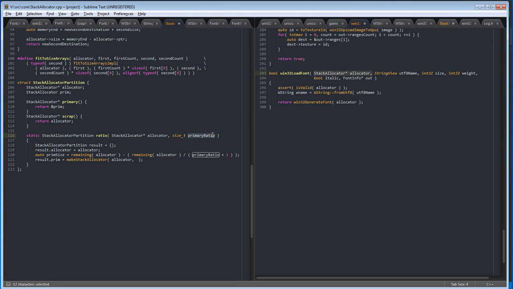And if the ratio is 2-to-1, this will be divided by 3, and we're gonna take a third off from the remaining size of the allocator. Yeah, okay, this makes sense.